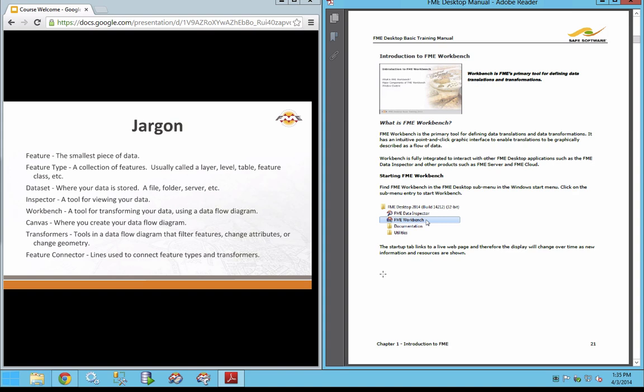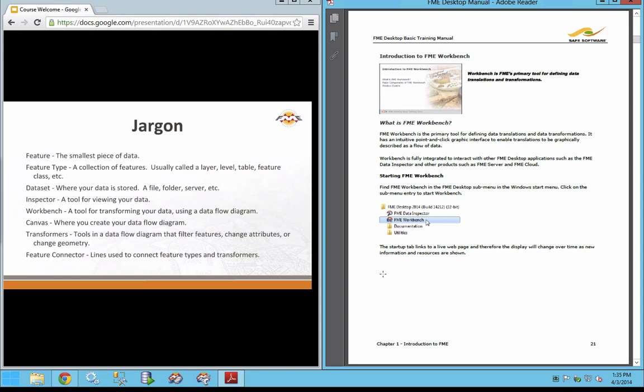The first FME Desktop component we'll examine is FME Workbench. Workbench is an application for creating graphic-based solutions to data translation and transformation requirements. It can handle both the geometry and the attributes of spatial features.